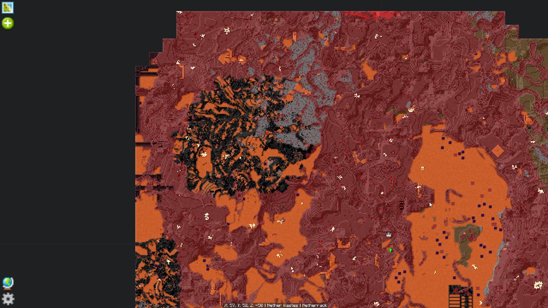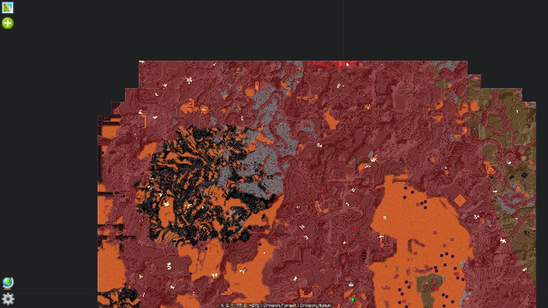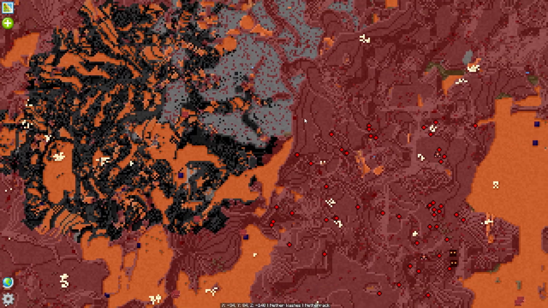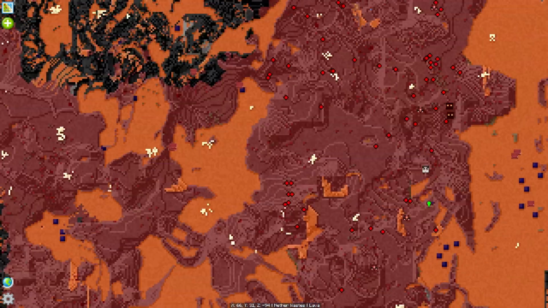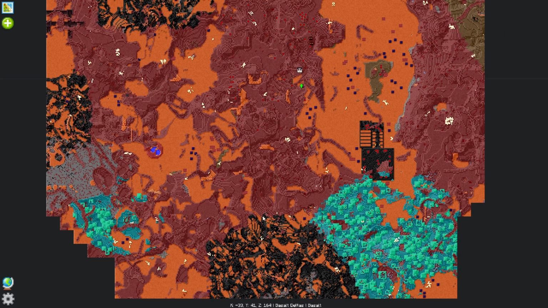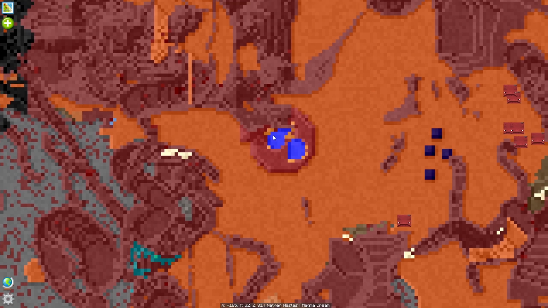Like, look at that, man. You got a big area here. What biome is that up there? The red one? Is that the Crimson Forest, or is that something else? I don't know what that is. I really want to know what that diamond is, but we'll worry about that later. But yeah, we got nothing nearby. What the heck is this? There's weird stuff going on here. Is that water?